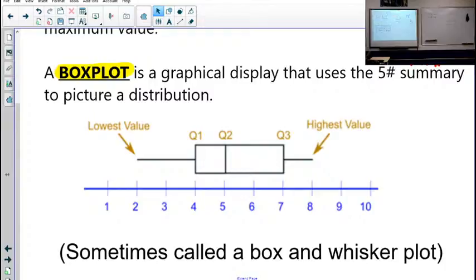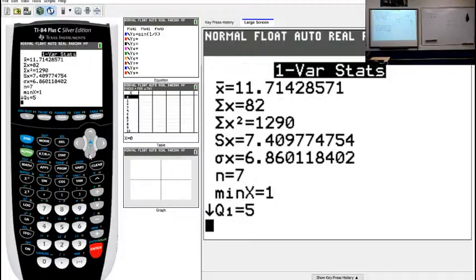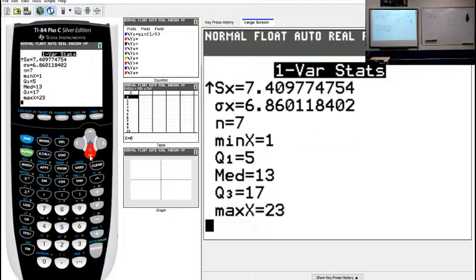And I want us to use the same list of data we were using yesterday. So if you already have that in list 1 of this data. And you'll notice at the bottom of this, we had our sample size. We said this was the mean, X bar. We've talked about that already.